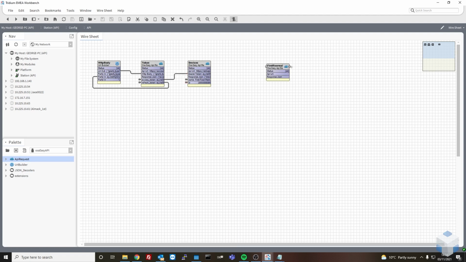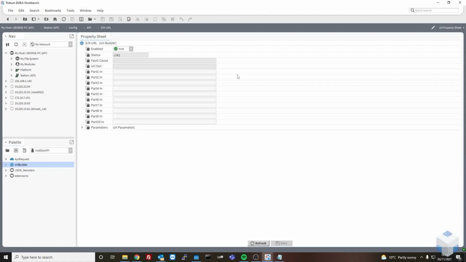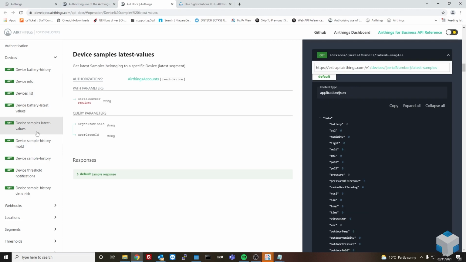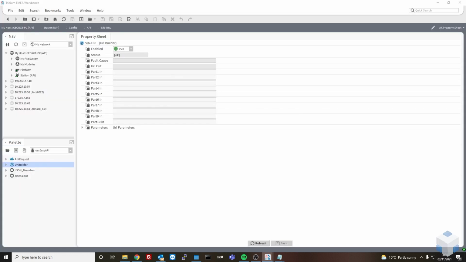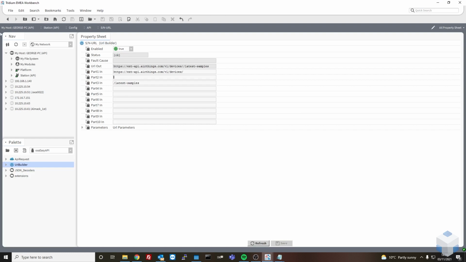And then from here, we are going to use the URL builder again, and we're going to call this sn URL. Alright, so in here we are going to build the URL for the latest samples like this. So from here you use the same URL from the previous request, as you can see, but now we've added a slash, and in part two we're going to feed it that serial number. In part three, we are going to ask for the latest samples. So it's going to look like this when we are done, with the serial number. So we can save and come out of here and feed it that there.